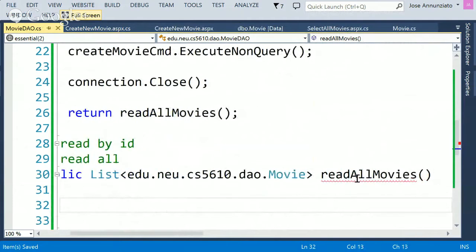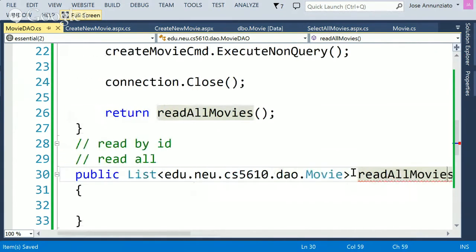Sometimes these methods, instead of read, are often called finder methods. So instead of read all movies, you might see find all movies, as in, I am doing a select statement. I have a where clause, and that where clause is filtering. It's iterating over my entire database, my entire collection, looking for the things that match. So it's kind of like you're finding, you're searching. So yes, naming convention: if this were a Java class, I would typically use the finder naming convention, but here I'm using read.